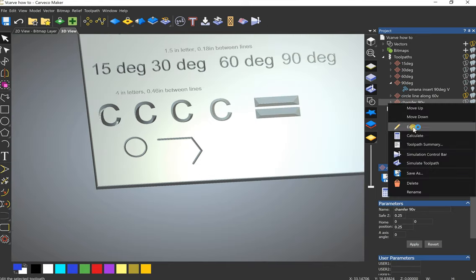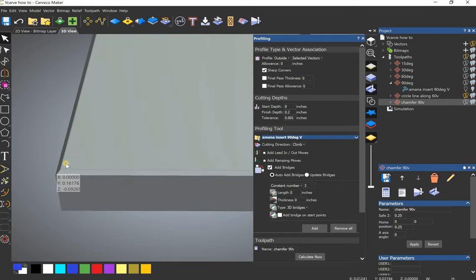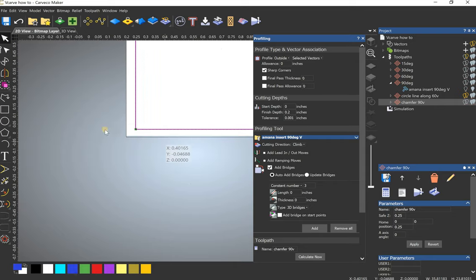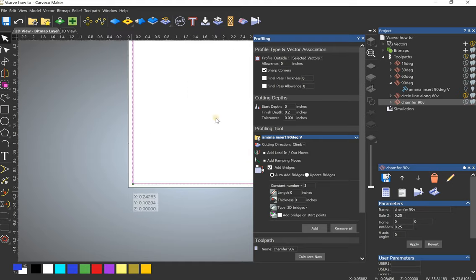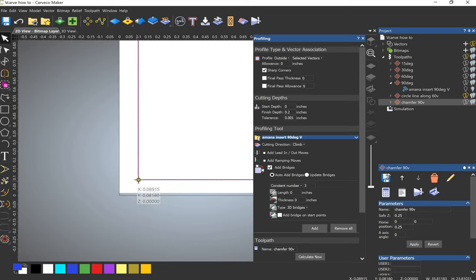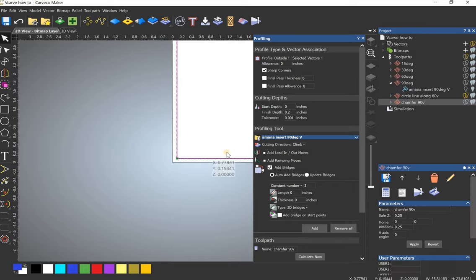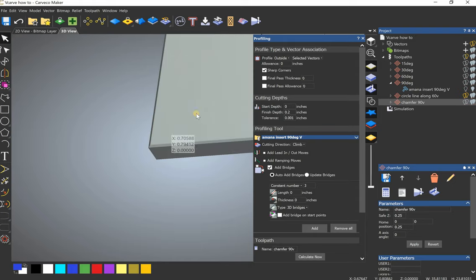Now the other thing I use V-bits for is chamfers. So you can see how this has this profile, this 90 degree profile. I'll show you how I set that up. It kind of took me some playing around with, but I made this box on the outside of it, and I said profile cut to the outside. 0.1. You kind of gotta just play around with it. I'd have to think about the math and how I'd want it. But anyway, I set it to 0.2 and told it to cut on the outside. And this was my result.